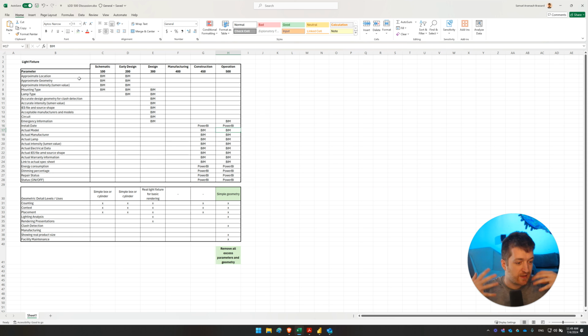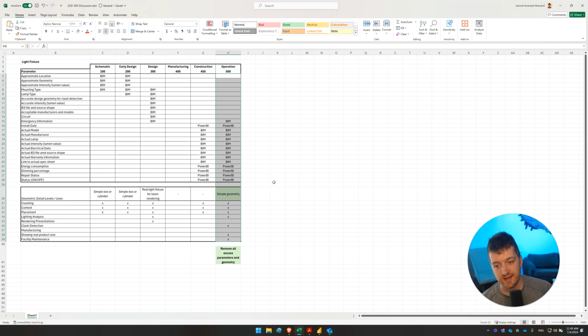Same thing if you have a table, right? The table flexes, it can have length and width differences, thicker legs, longer legs. Once you buy the actual table, nobody needs that data anymore. So that data is garbage. And so this is how you marry the LODs and the parameters over time, and you decide what you need at each one of those phases, right? But as the owner, it's very important that you are clear and that you have standards as to what you want at the end.